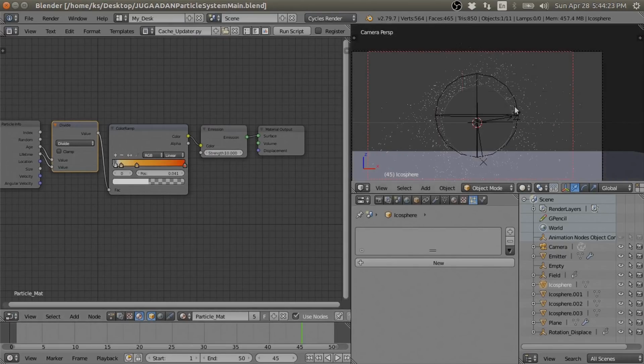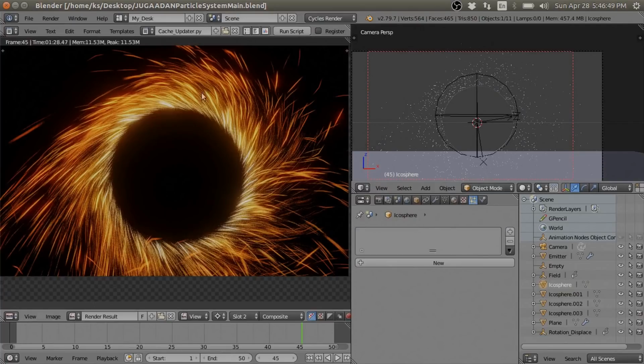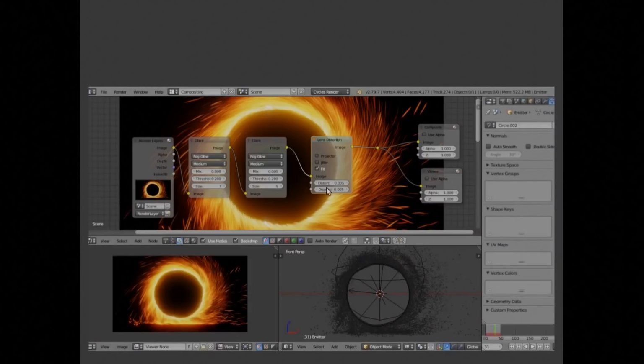So I have rendered this image. So I adjusted some of the vertex force and also the emission of the particle in the material. So we have got this effect. So if we increase the number of particles, you will get this exactly like this particle system.